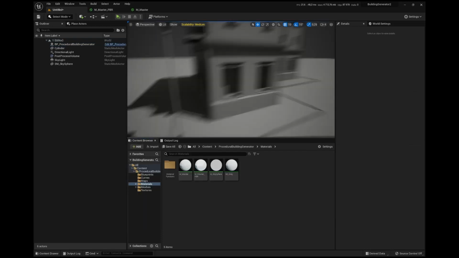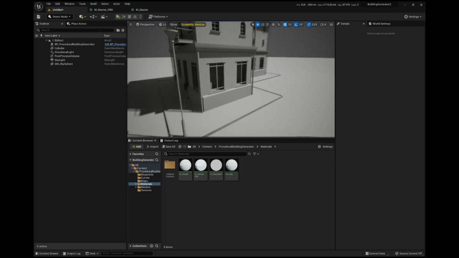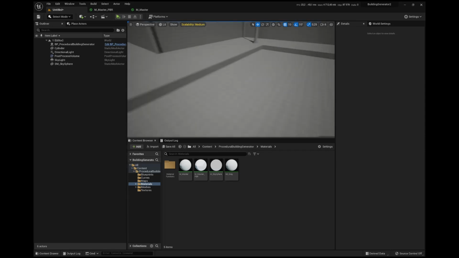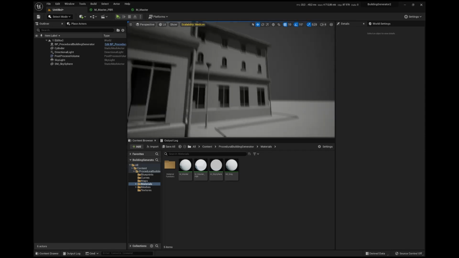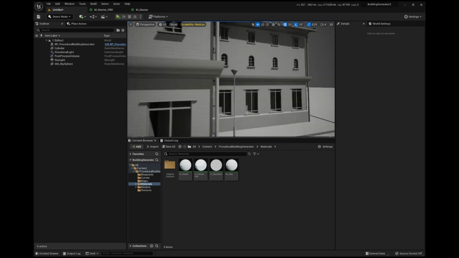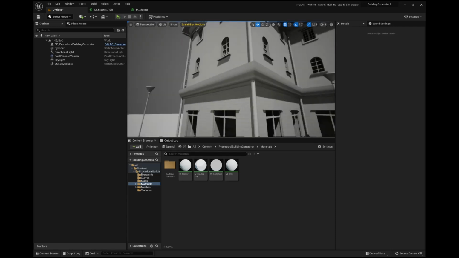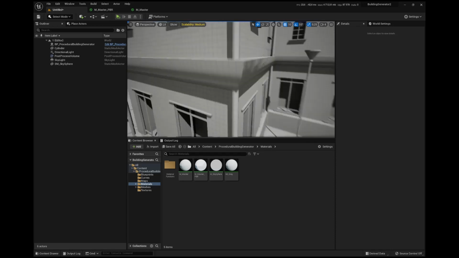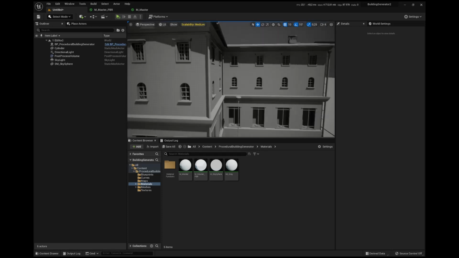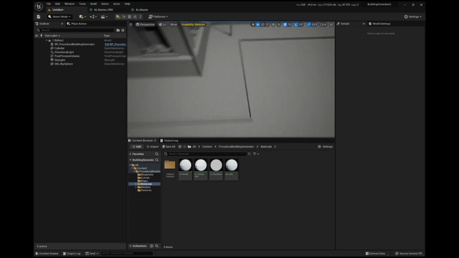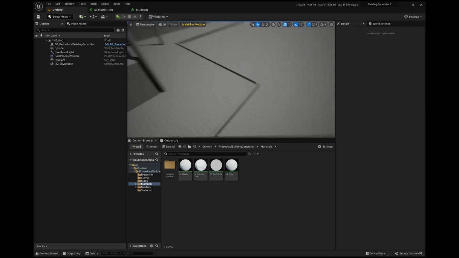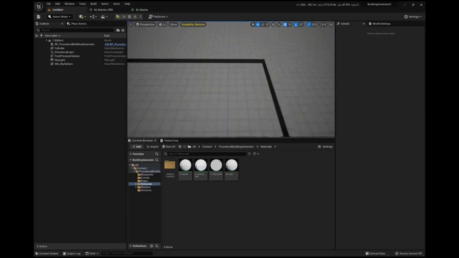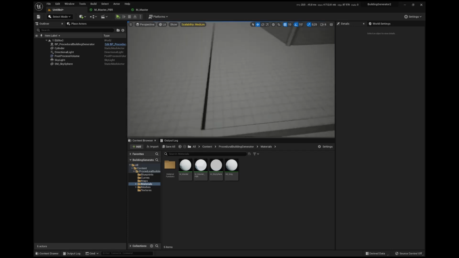Okay, and now I just want to quickly go through how the shader works, or the materials which are included in this package. And we are using a triplanar shader in order to texture these procedural meshes. And that is due to the nature of the UV unwrapping method which I am using.